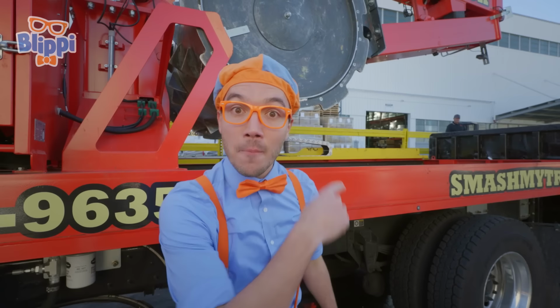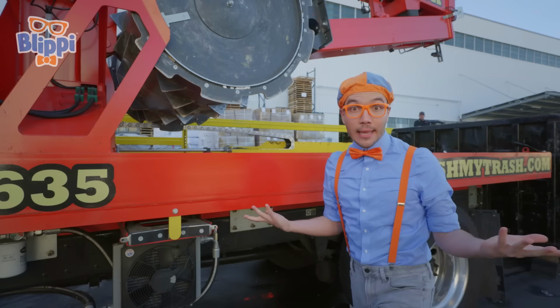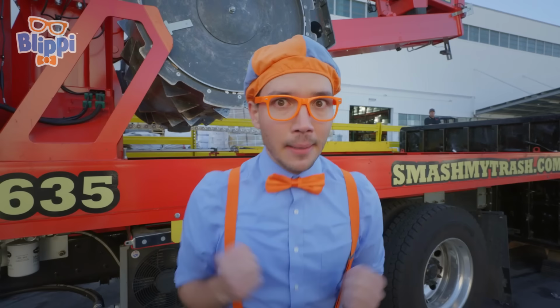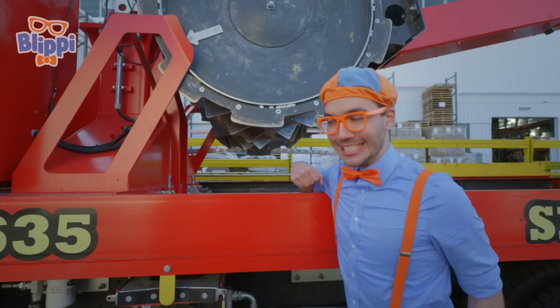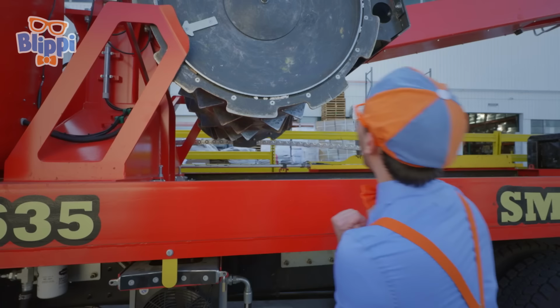Yeah, it's really big and really heavy and can chew up trash or wood or metal. Whoa! Basically, anything but not concrete. Whoa, and do you see this? Yeah, look. The smashing drum has really big teeth. Yeah, really big teeth to get into all that trash. Whoa, it's so huge and it's so heavy.